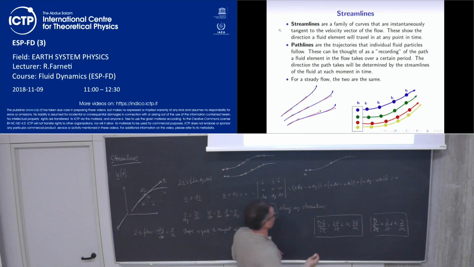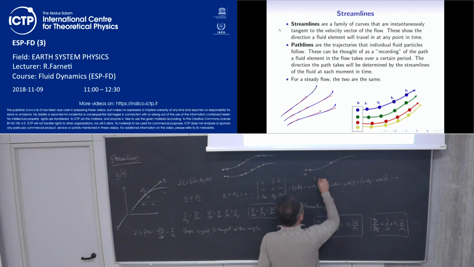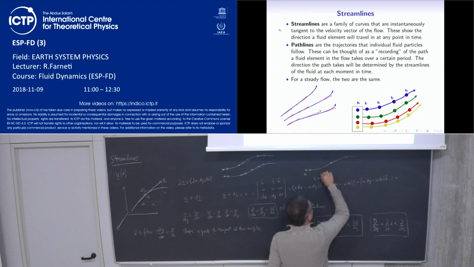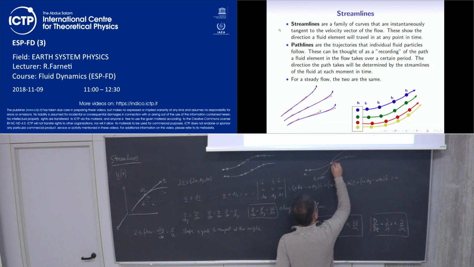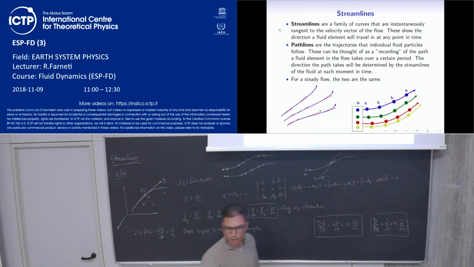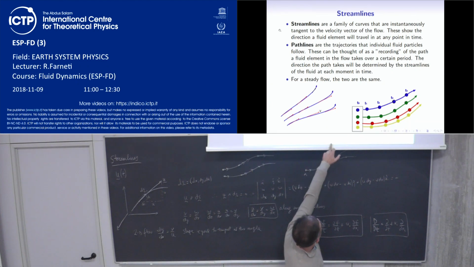If the streamline changes in time, so at time t plus dt, my streamline has changed and is something like this, okay? So the path line now is not the same as the streamline because the streamline has changed in time. So that's another example. You look at every different point in time, what is the trajectory of the fluid? If the streamline is fixed, then the trajectory of the fluid is the same as the streamline. But if the streamlines are changing, the trajectory of one individual particle is not the same as the streamline anymore.